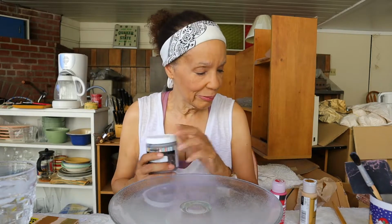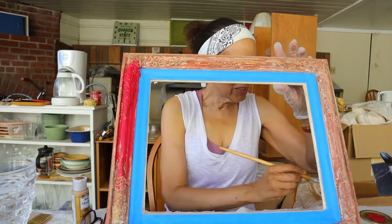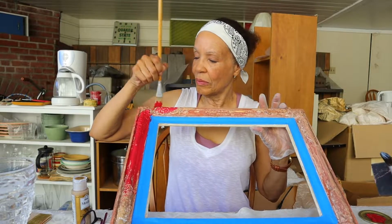It is so hot in here right now. And this room, I think it has electricity somewhere, but I can't find an outlet. So no fans, no lighting. The lighting is just going to have to be from the big windows that are in front of me. So I've taped off the insides, and I've just started applying this dark red acrylic. Once I've got this completely covered, I'm going to let it dry, and then I'll be back to pick up from there.